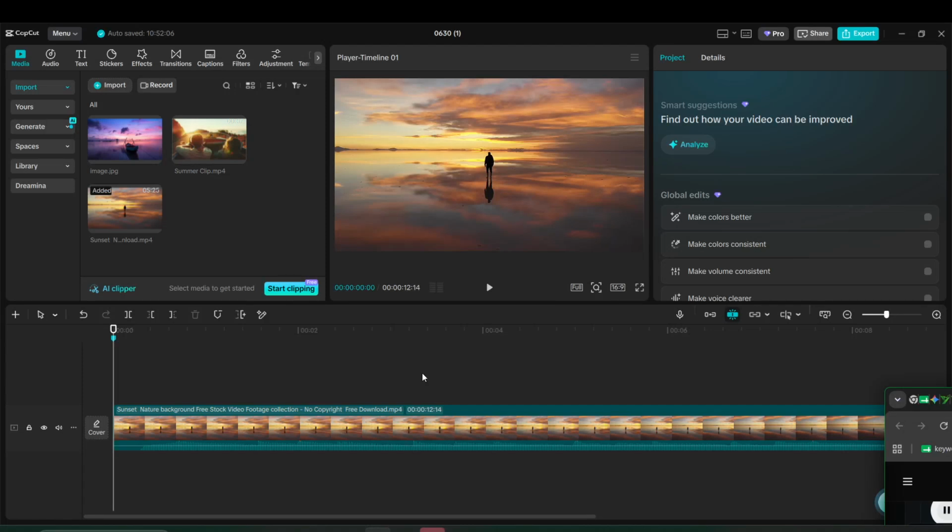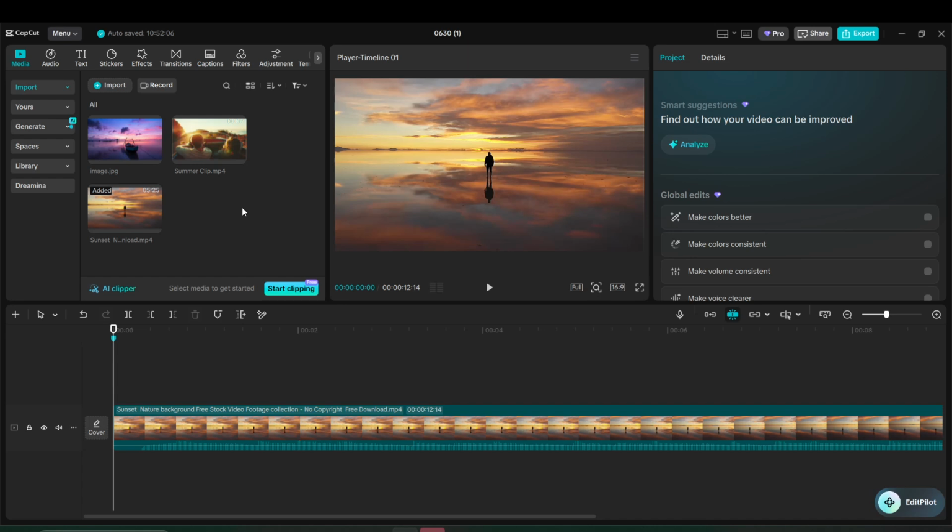In today's video, I'm going to teach you how to add a progress bar to your video using CapCut PC. If you want to add an animated loading bar or a dynamic progress line that keeps viewers visually engaged all the way to the end of your video, CapCut makes it surprisingly simple. The nice thing about this method is that you do not need to build anything from scratch. Instead, you'll use one of CapCut's built-in animated text templates and place it directly over your video.